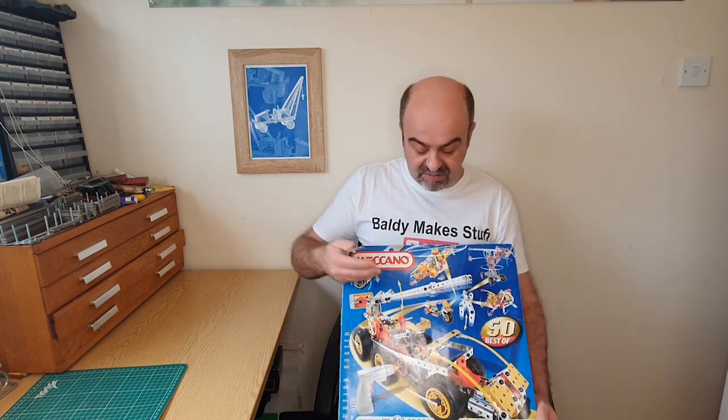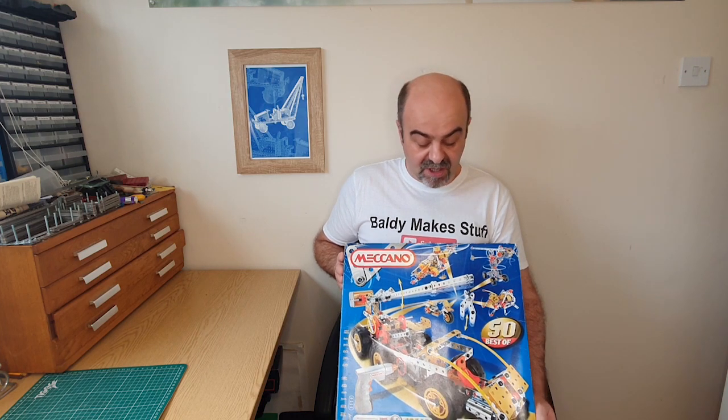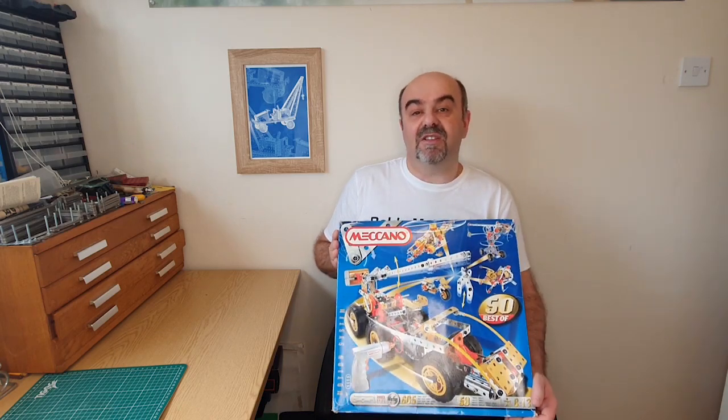Compared to what you'd pay for a much smaller new set, these are still the same parts. Even though they're 20 years old, a well-looked-after Meccano part is virtually as good as new. I like this set so much that I've actually got two of them, possibly three, because I think they're such good value. I've made a few models out of it, which we'll touch on as we go along.